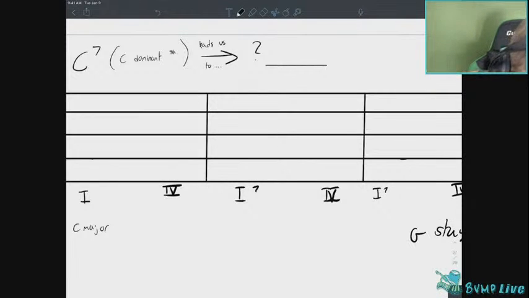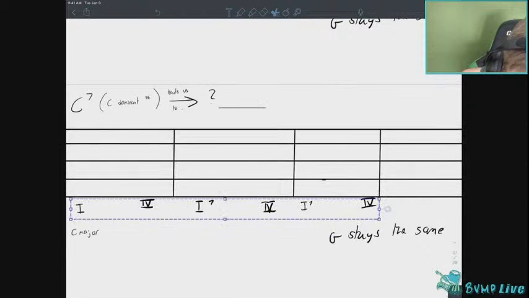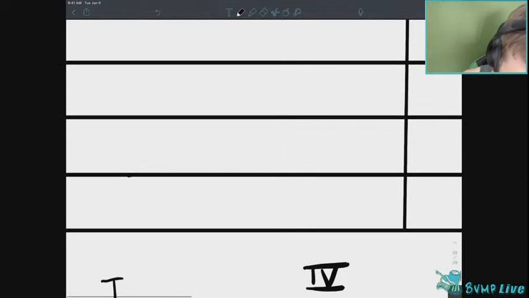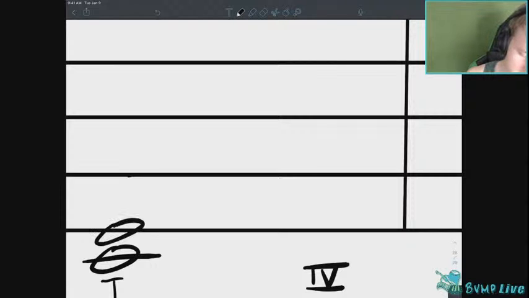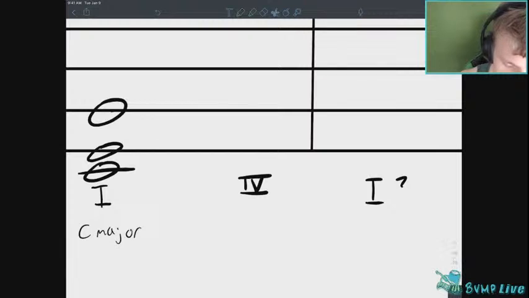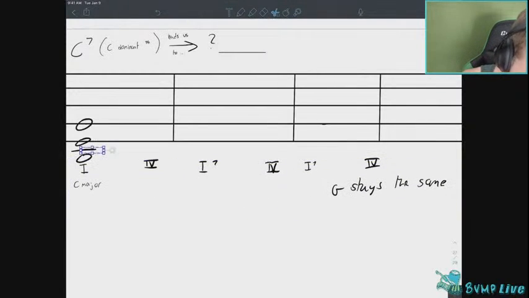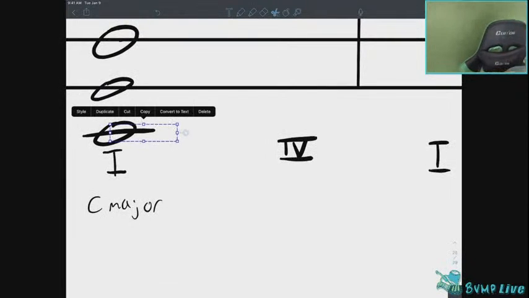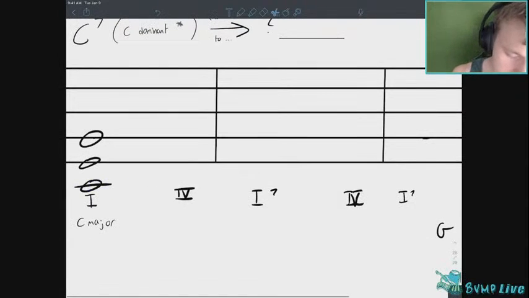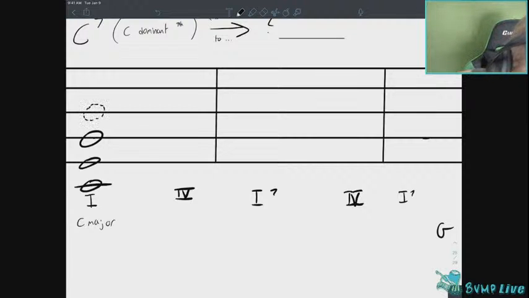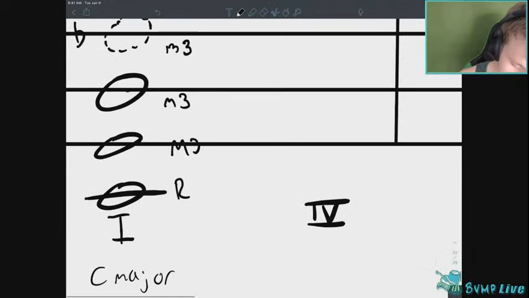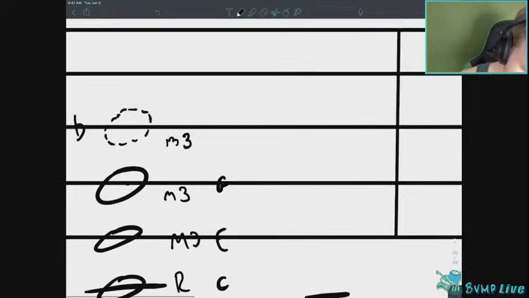Let me get these down so I can draw the C in the bottom. So the C's right here. And C, E. Whoa there, that's kind of a weird gap. I need to space these notes out a little bit more just so it makes more sense. Maybe down there. And I will move the ledger line with it. So we have C, G. By the way, the last note of the C7 is a B flat. So we have our root, our major third, our minor third, and then what goes on top of that? Minor third. So that leads us up to our B flat. So we have here C, E, G, B flat.